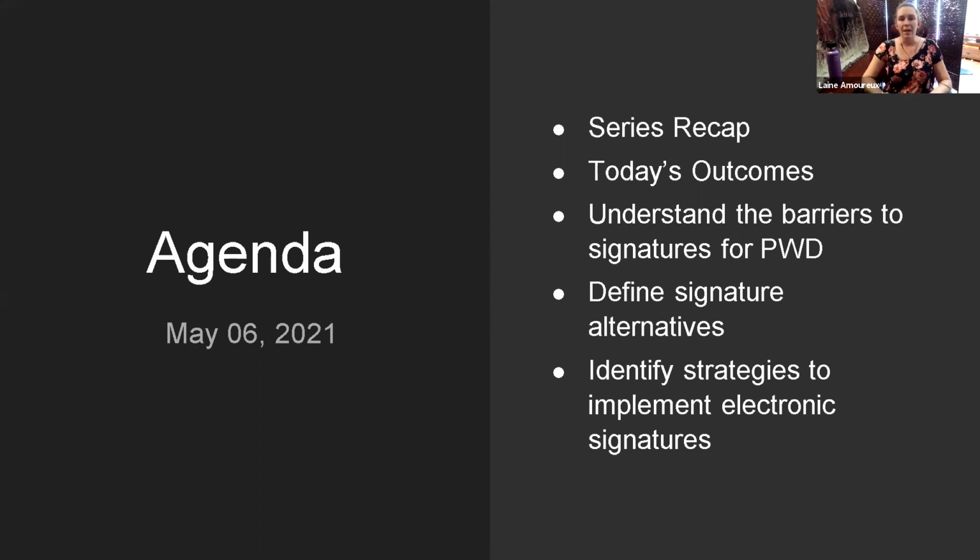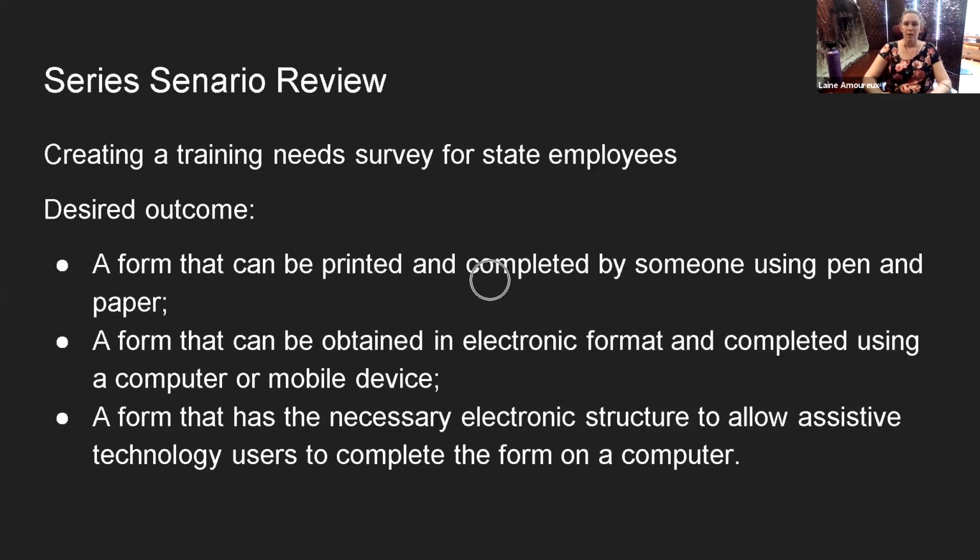Joining me today, I'm Lane Amaro with Amaro AT Consulting and the Idaho Assistive Technology Project. And with me today, Earl Hoover from the Idaho Commission for the Blind and Visually Impaired. And so far, Bridget Tietz with the Idaho Technology Services is also with us. And with any luck, Aaron from the Idaho Commission on Aging will also join us here shortly. I've invited these three folks to join us to talk about electronic signatures from the perspective of agency employees and some of the things that have worked for them. But again, I wanted to start with our series review.